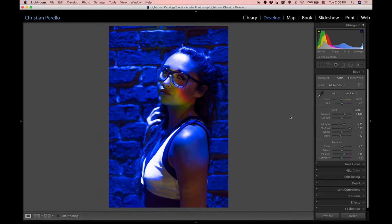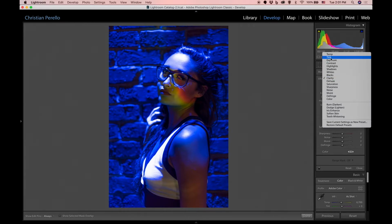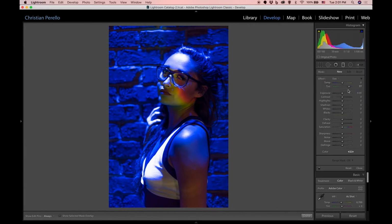The next thing that I'm going to do is a little bit of creativity now. So I'm going to grab this tool right here. Forgive me, I forgot. It's the gradient filter. I'm sorry. So I'm going to grab the gradient filter and I'm going to change it to tint. Now, you see the tint is already high at 77. I'm going to go ahead and leave it there. I'm going to make the center point about right here. I'm going to drag it out.